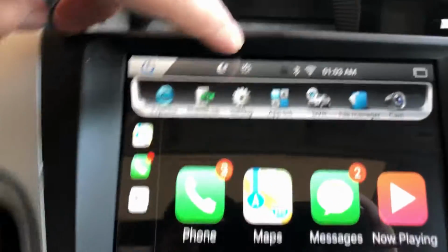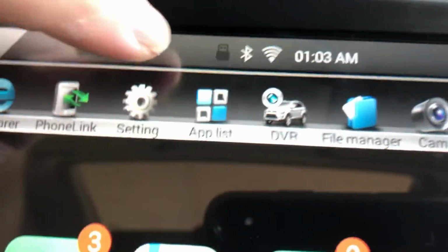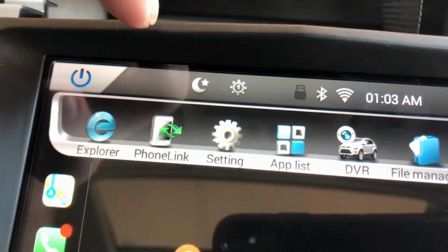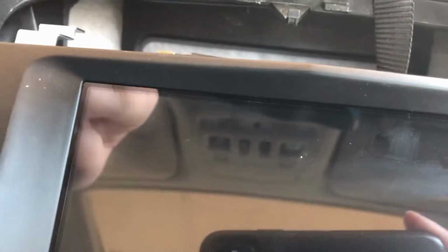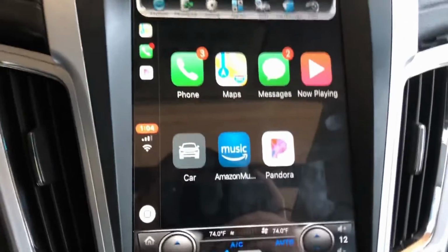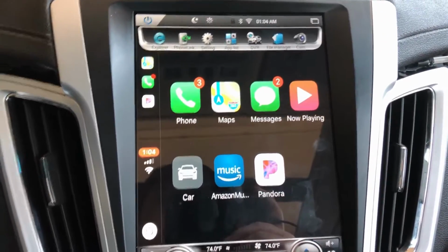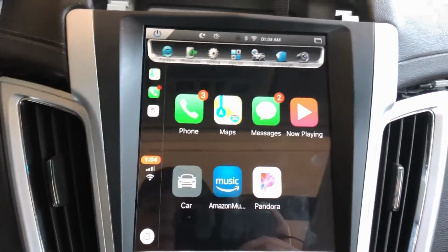Okay, this thing right here, there's a little, that it shows 1. I think it changes the screen brightness. It doesn't really seem to do a lot that I can tell. But when you hit this, it turns the screen off, and then you can hit it again, turns it back on. At night, I drove last night, and I just turned it off because it was too bright. I don't know how to adjust all that.